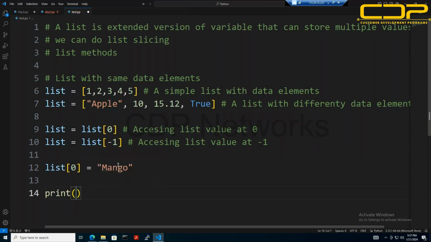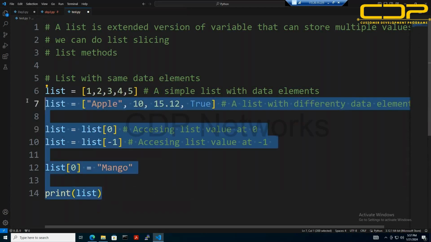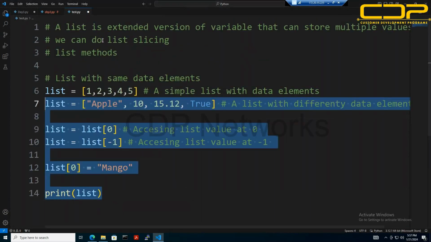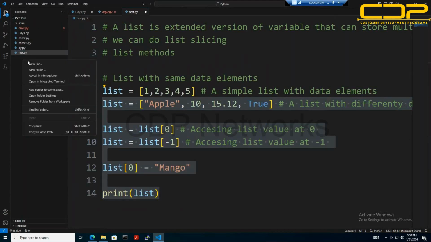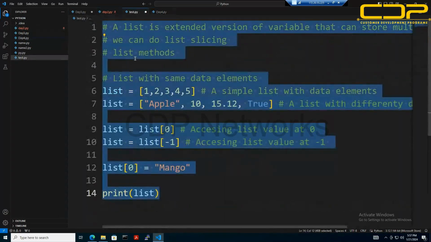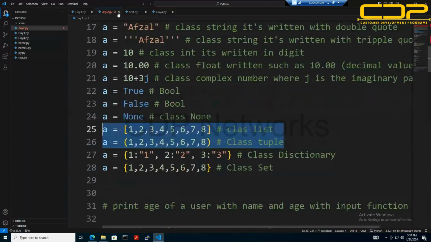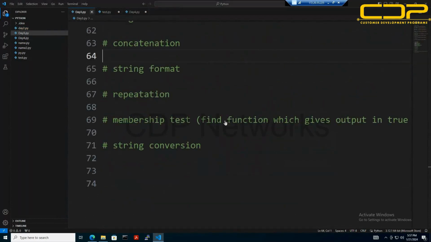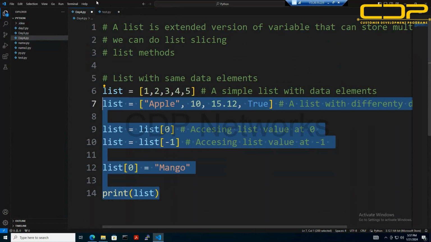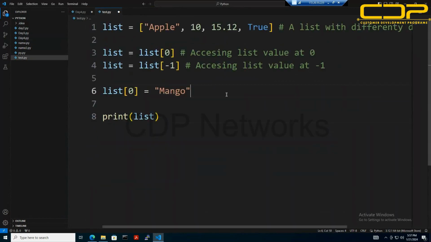Print list. I'm writing in test, let me create a new file. We can modify with the indexing method also.